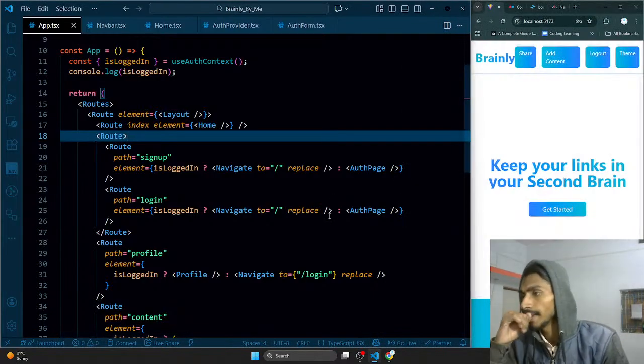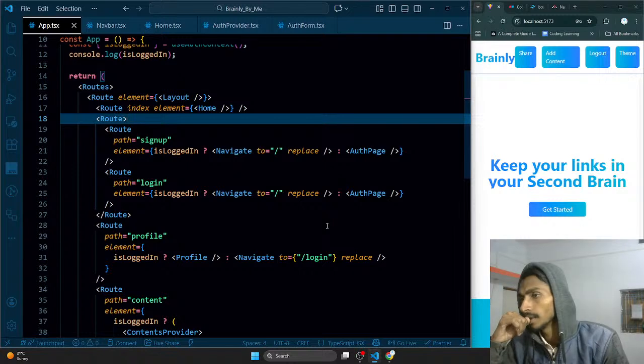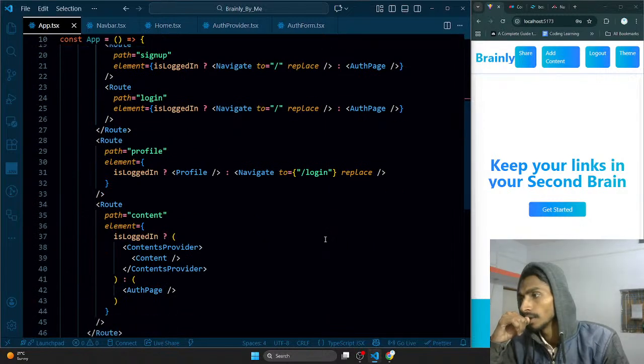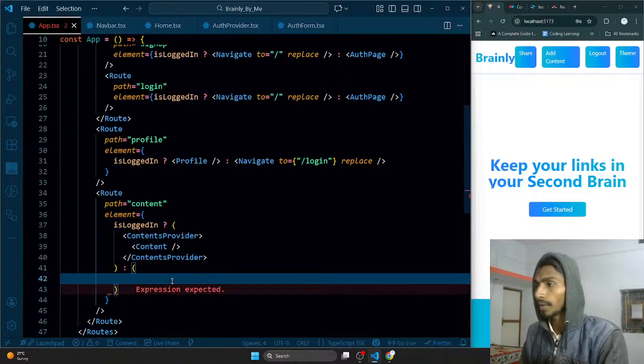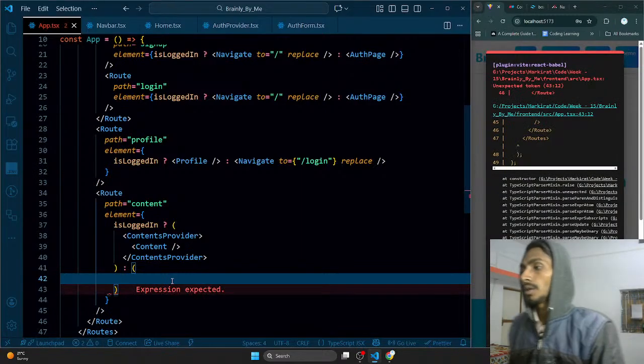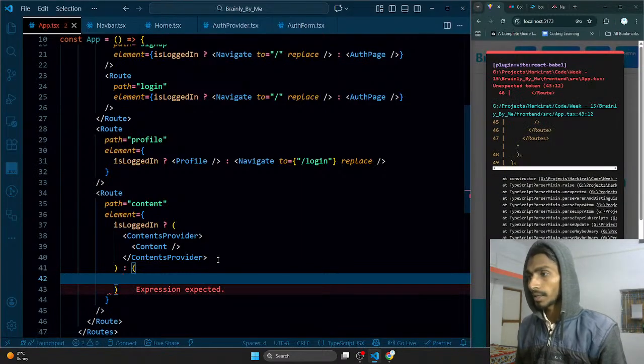So once I logged in, this auth page is something that's causing the issue. So instead of having this auth page over here, I should be navigating. Let's see. If the user is logged in, then I will be rendering this thing.